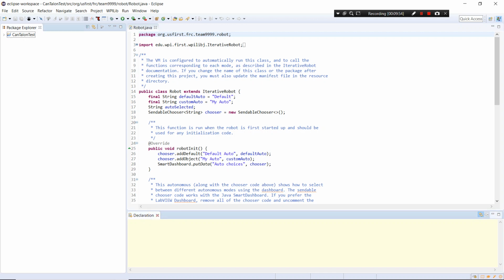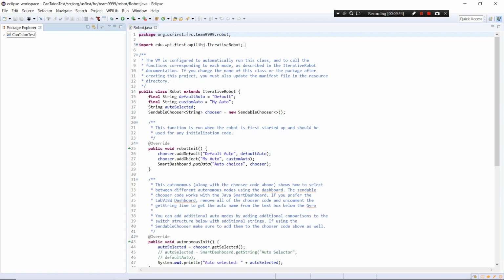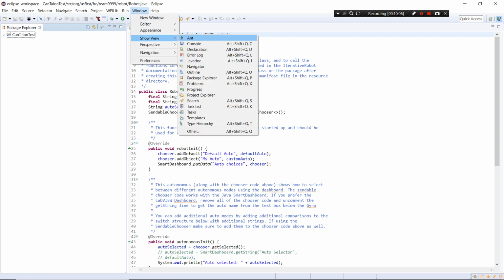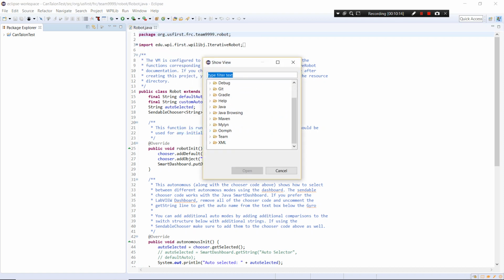They're not helpful to me unless I'm really looking for something very, very specific. Sometimes I'll reopen the outline. And anything that you close in Eclipse, you can actually click on Window and then Show View, and most of them are right here for you to grab, like the outline. But if it's not, you can just click on Other, and there's a whole list of things in different folders that you can pull up if need be.